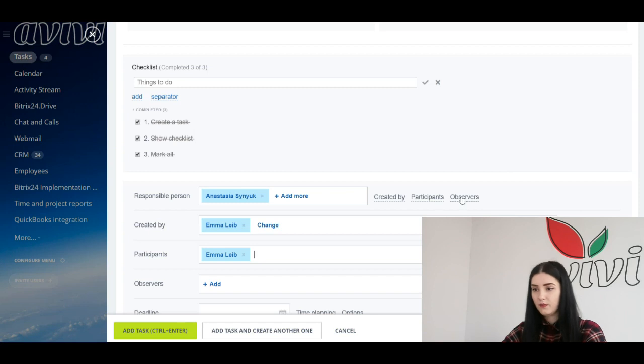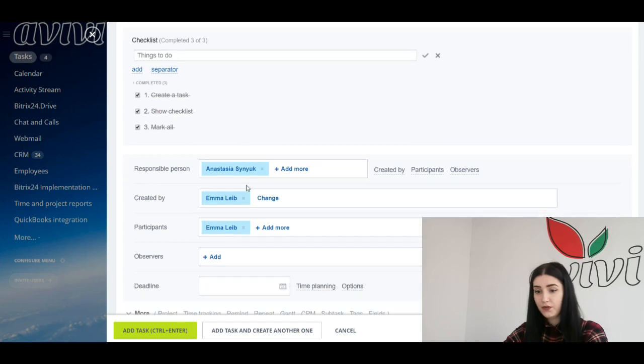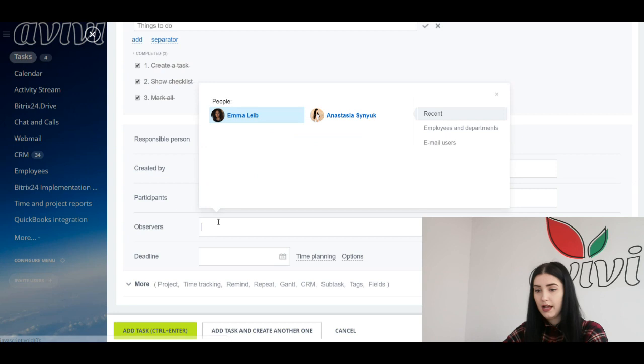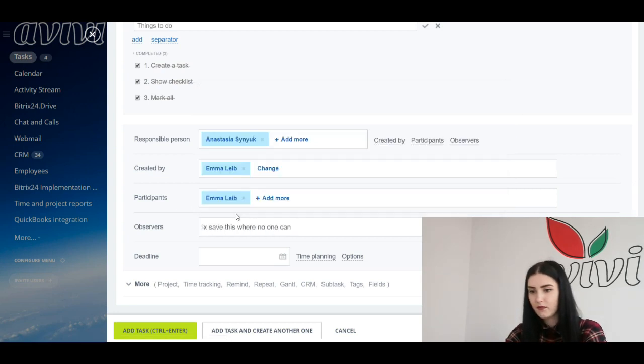And the last role is the observer. For this role, you can invite people who are not users of your Bitrix portal. All you need to do is to specify the email address of such a person. I will enter the prepared email address.